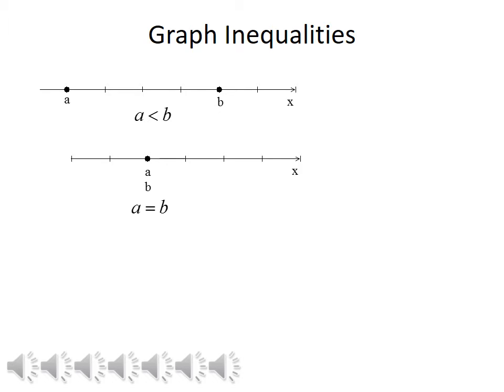If two points lie at the same position of the number line, they have to be the same number, or equal to each other. And finally, on this number line, we see that A lies to the right of B, so we can conclude that A is greater than B, because numbers that fall to the right of the number line are larger than those to the left.